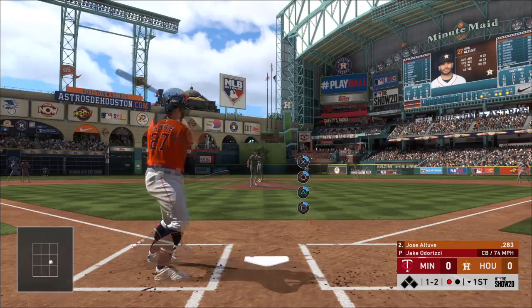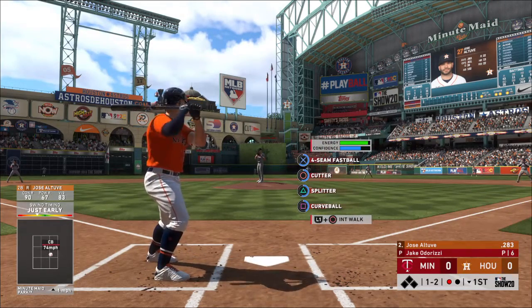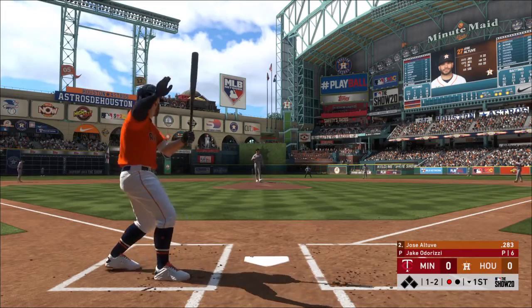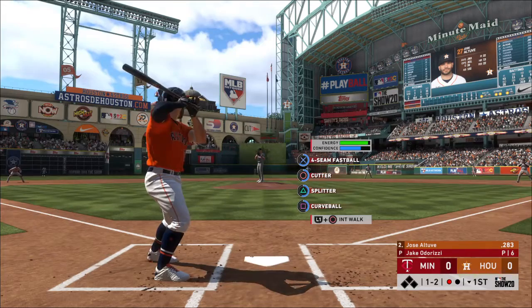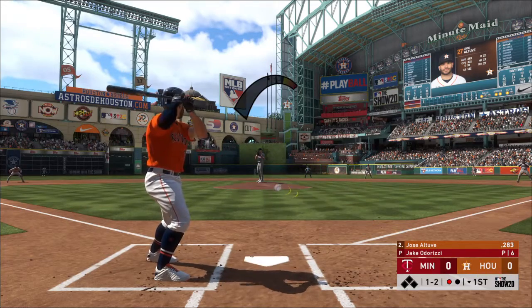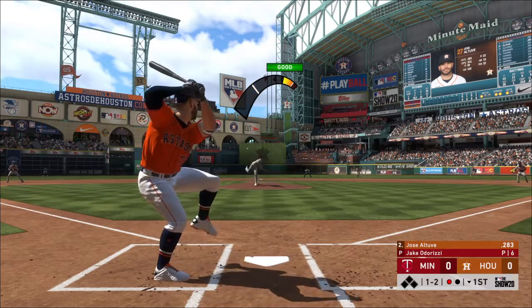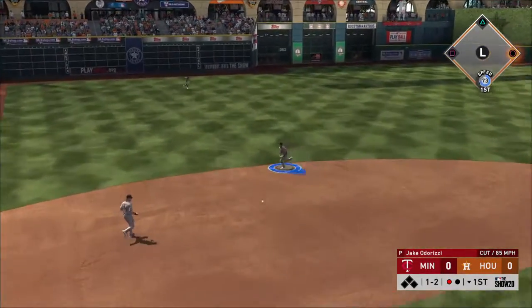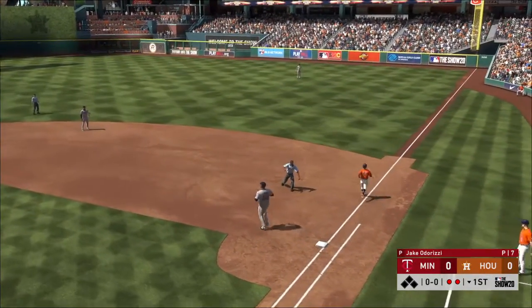Neither guy willing to give in, and the at-bat will continue. Got to take advantage of that pitch right there. 0-2 breaker hanging over the heart of the plate. Not going to see too many of those today. 1 out, nobody on. To short. Reined in. And there's out number 2.